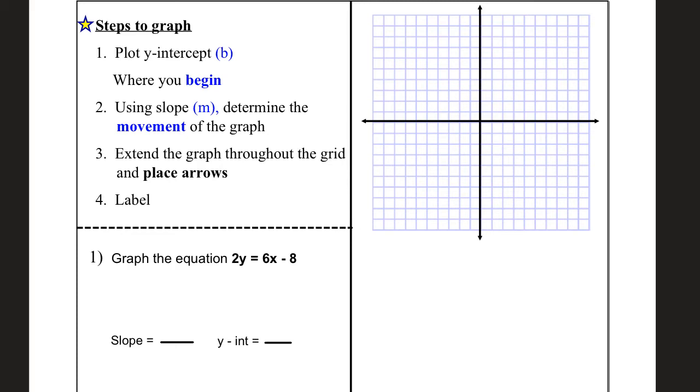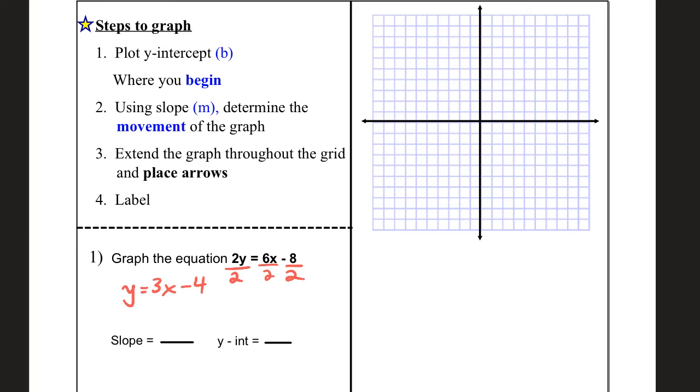All right, and we'll finally see how this whole idea of slope-intercept connects to helping us graph. So in this case, we're given the equation 2y equals 6x minus 8. So the first thing that I'm going to do, remember, I cannot pick out the slope and y-intercept right now. How come? Because it's not in y equals form. So what do I have to do in this case to get y by itself? Well, there's a 2 in front of it, so I'm going to divide the left side by 2, and I'm going to divide everything on the right side by 2 as well. You could similarly write 2 on the bottom of a larger fraction on the right-hand side. I like to do it separately sometimes so you don't forget. And that's going to give us the y that we desire, y equals 3x minus 4 now.